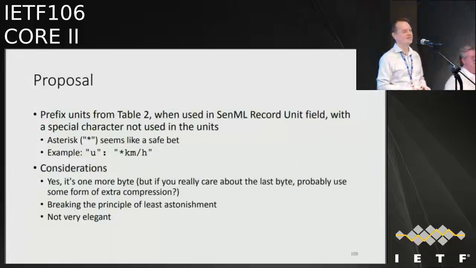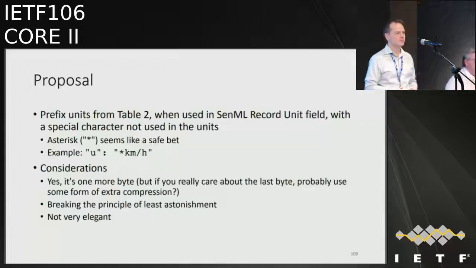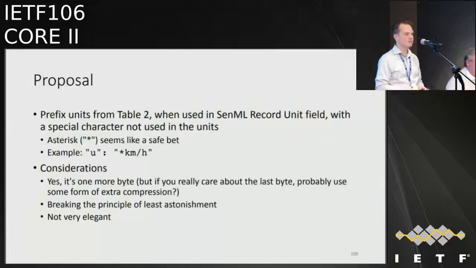Yep, so I would just like, as a reviewer of this draft also, I mean, to me, I was one of these astonished people. To me, it looks really bad as a solution. And even the author seems to disagree on the actual choice. Even you proposed it, but you're not 100% sure about this. The target for ZenML is not just routing entities that are processing ZenML, it's also any consumer of the ZenML data. It might be that you parse it in different ways, but having that asterisk there means that anytime you print it, just like when you print JSON, you will have that too.